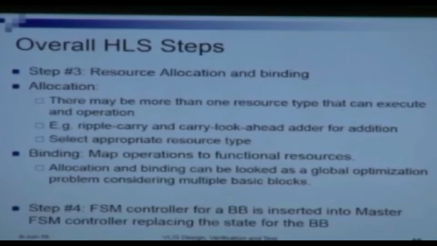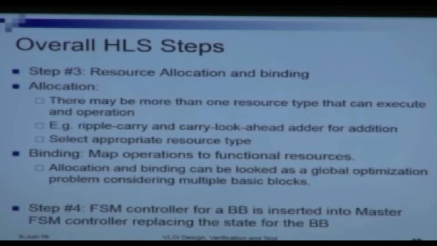What is the allocation problem? The allocation problem is this. There may be more than one resource type that can execute an operation. Now I have to allocate actual hardware resources to the operations. I have found out which operation to do in which steps. Now functional units have to be mapped to them. Let us say that two functional unit types can execute the same operation. Then I have to choose which particular functional unit to use.